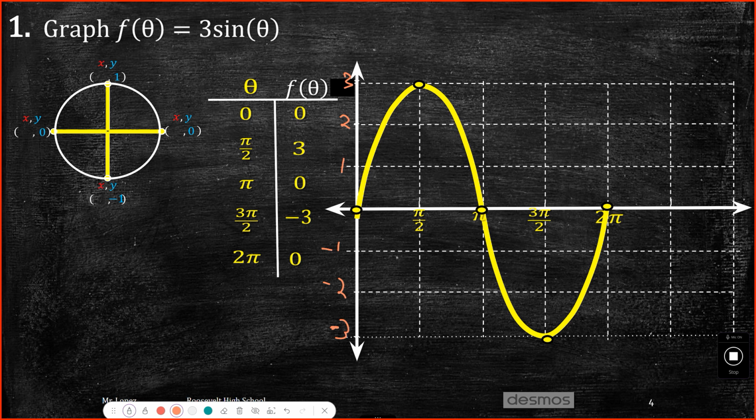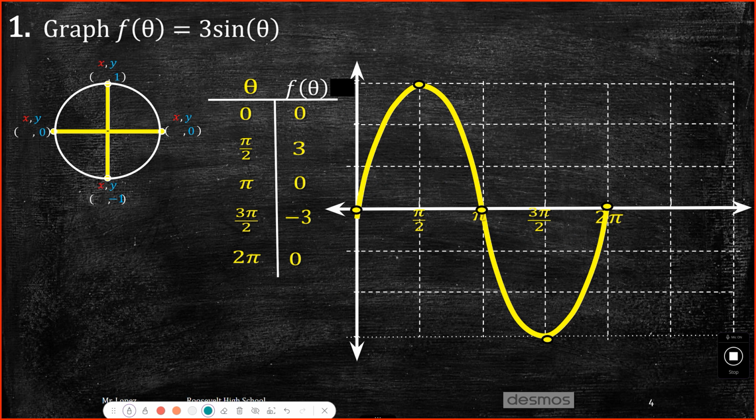Now, without doing all this work that we just did, what happens when we put a 3 in front of it? What has happened to the original function? Let me draw you the original function. The original one we just drew was this one. What happened to this blue original sideways S? It got stretched vertically. So it's a vertical stretch by a factor of 3.